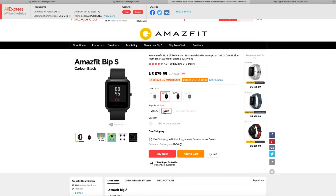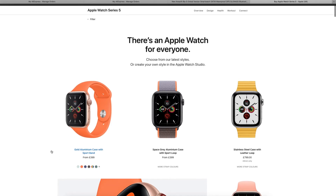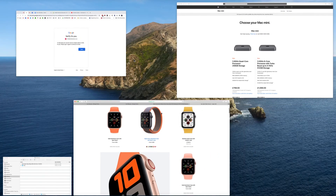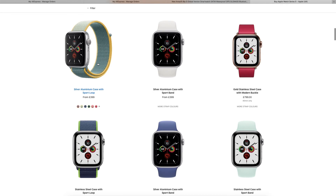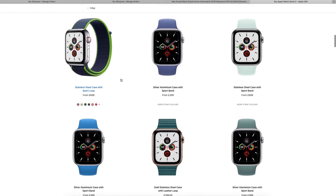The number of features, the quality of the screen, and the battery efficiency of this watch is incredible — it's such a good deal compared to something like the Apple Watch. The Apple Watch Series 5 comes in at £399 for the base model. There's no denying the Apple Watch is a more premium product, but you have several disadvantages: the price alone means you could buy several Amazfit Bip S watches for the cost of one Apple Watch. And the Apple Watch is such a battery drainer — you'd be lucky to get 24 hours without recharging. It's a real pain to keep taking your watch off and on, especially if you're trying to track activity levels, since taking it off defeats the purpose.